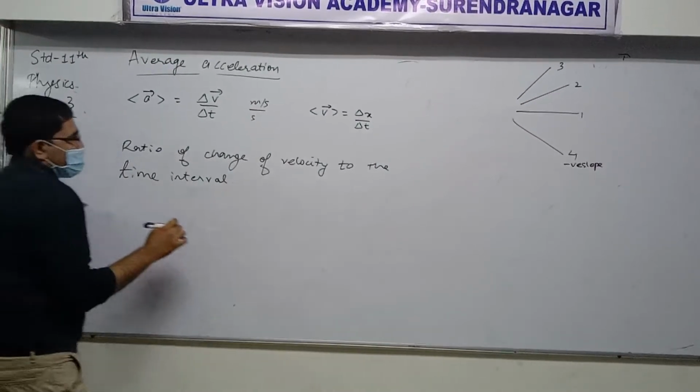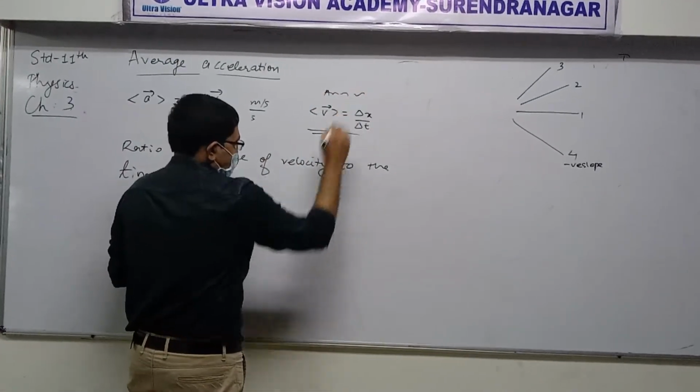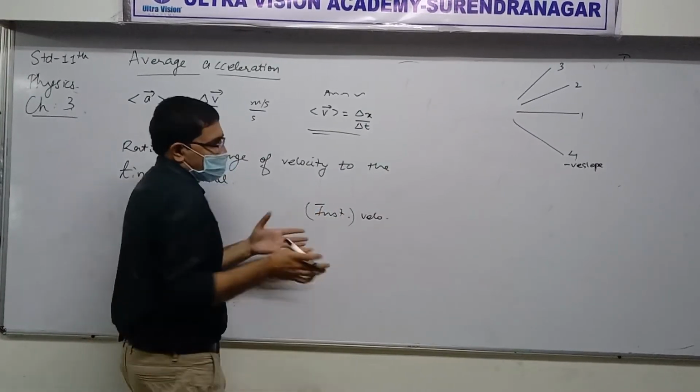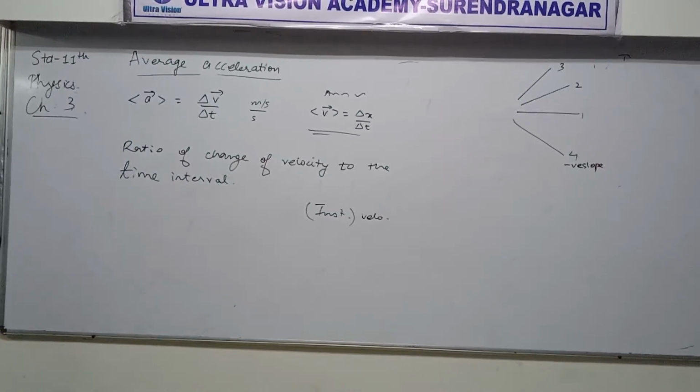Now, just like the pattern for average velocity, and then there is instantaneous velocity, there must be a difference. It's just that you take that time interval and take delta t tends to 0. This is to come.